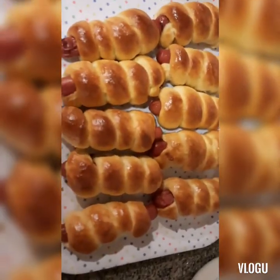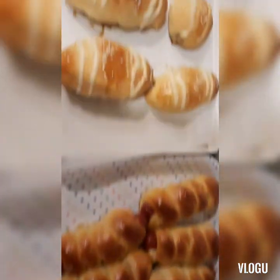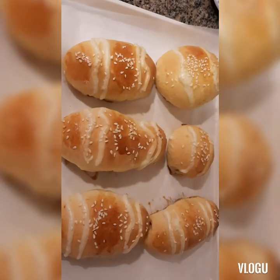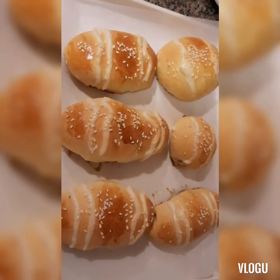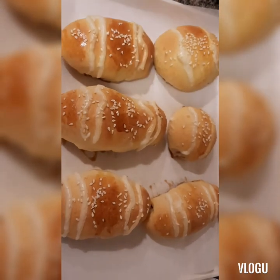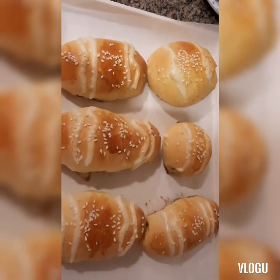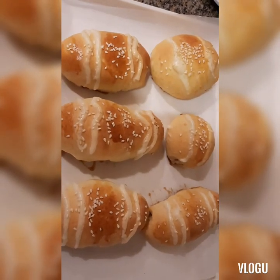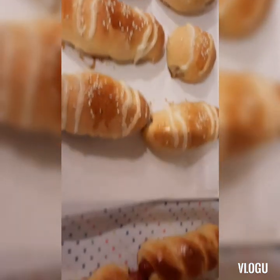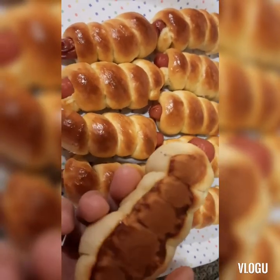Guys, luto na yung sausage bun. Medyo sunog ng konti. Saka ito yung coconut bun. Iba-iba yung ano niya. Size niya. Size? Iba-ibang size. Yan na. Pero hindi pa naman masyadong sunog. Okay lang.